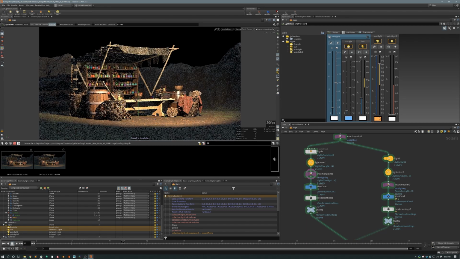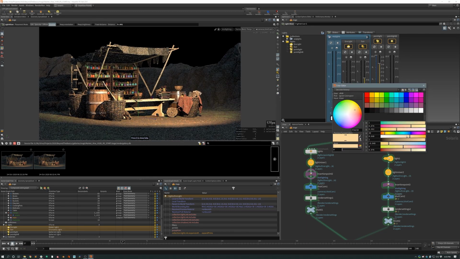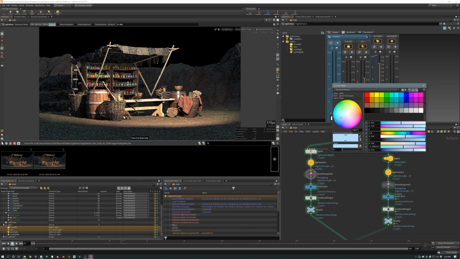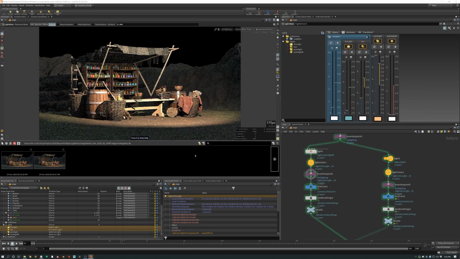So I can start to bring that up and maybe change this a little bit. Maybe let's add some green. Don't judge me on this. This is just to prove a point. Okay, so now I have another variation of the lighting, and I can hit plus and add that to the render gallery. And I can keep going and going.